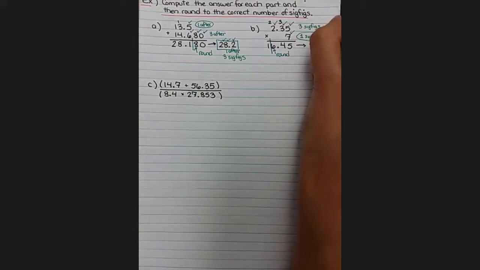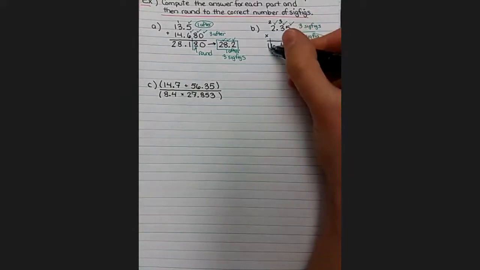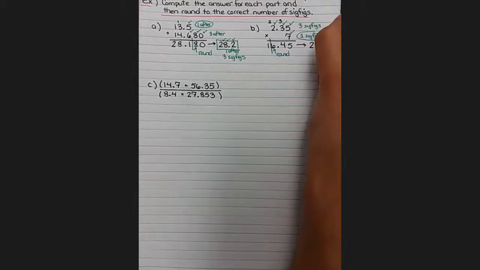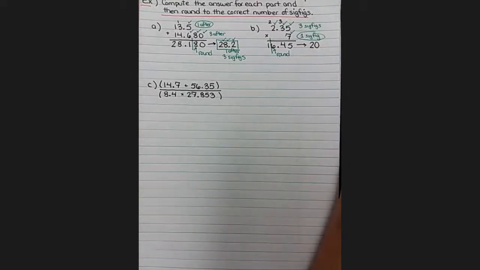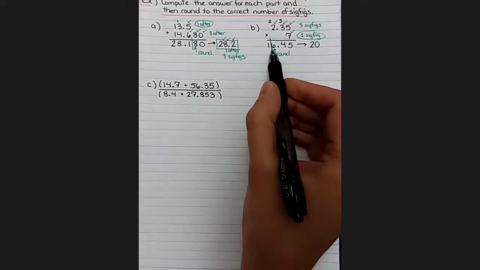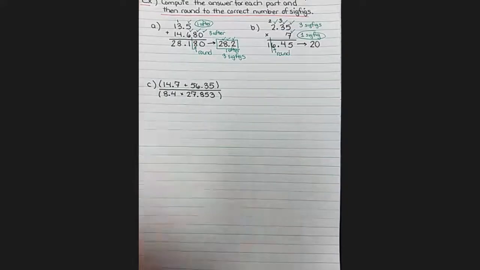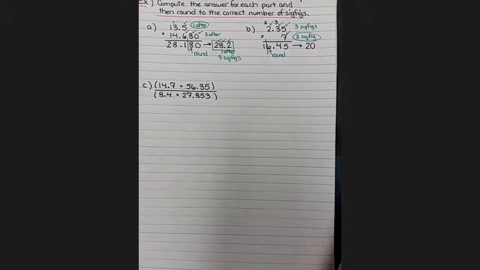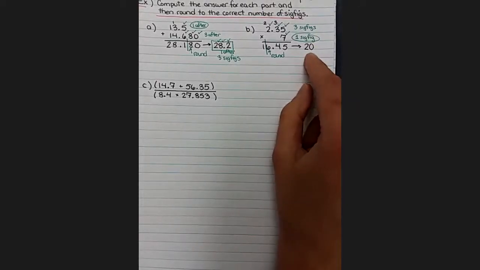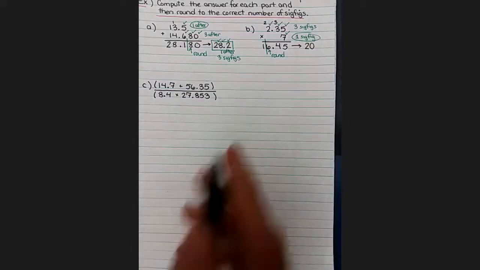And be careful, we're not rounding it up to 2 because this is in the 10th place. We need something in the ones place. We're rounding it up to 20. So 16 is either rounded down to 10 or up to 20 to have 1 sig fig. And this is one of those slightly confusing numbers where there isn't a decimal listed, and it's kind of difficult to remember if that 0 is arbitrary or not.